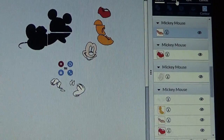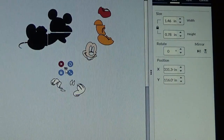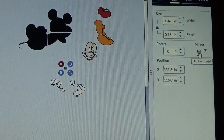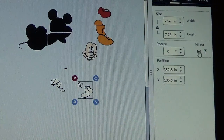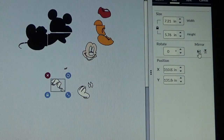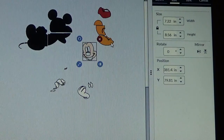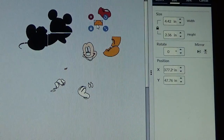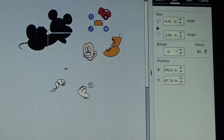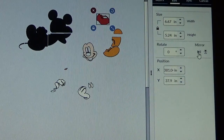We're going to go over to the edit panel. We're going to click edit. And right now I have these little tongue selected. And we're just going to hit mirror image. And we're going to do that with all of our pieces. And it's just going to mirror everything. You could also do the mirror image within the cut screen if you remember to do them all. And if you don't, then you've kind of got a problem if you forget to do that. So if we do it here, we don't have to worry about it.